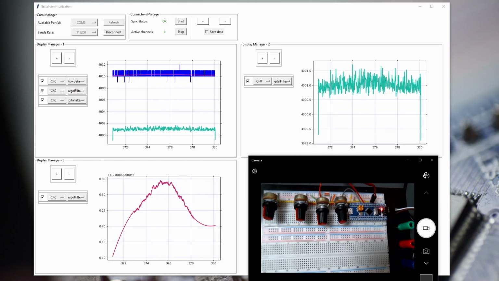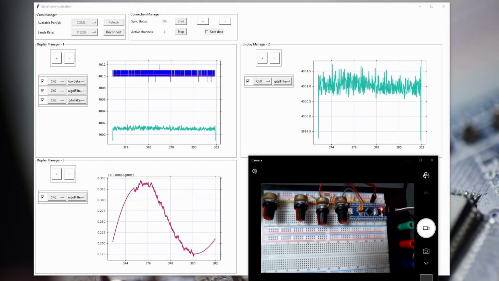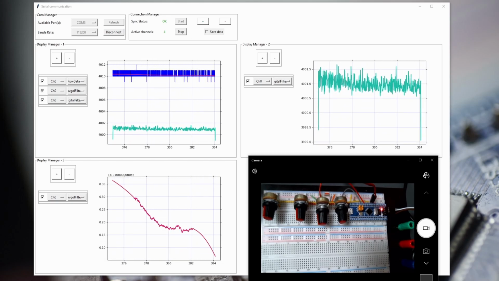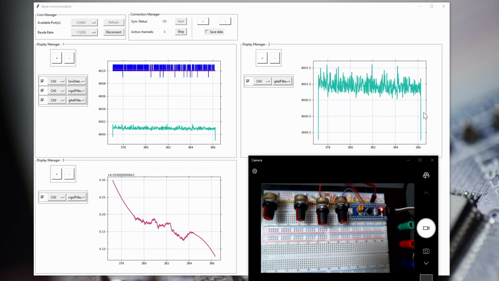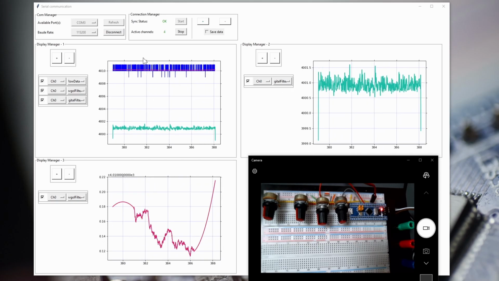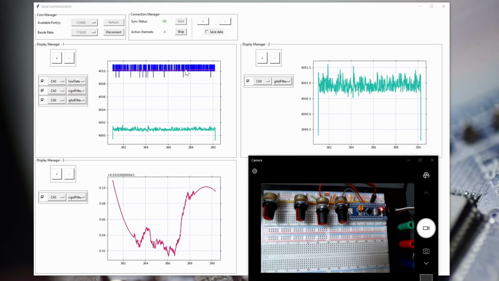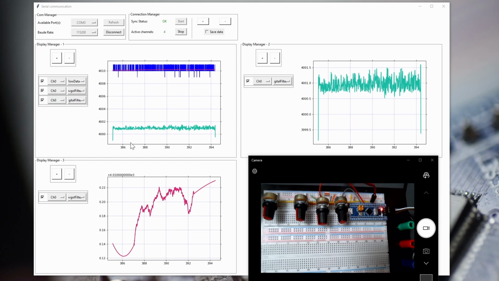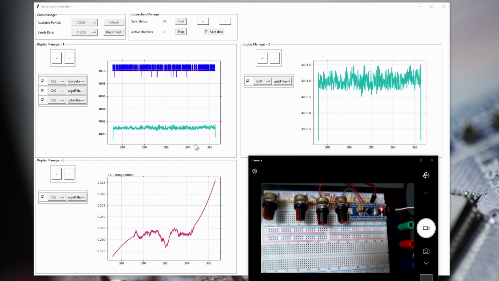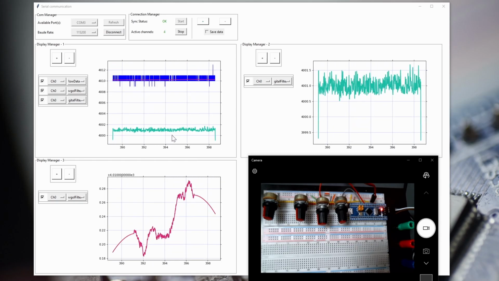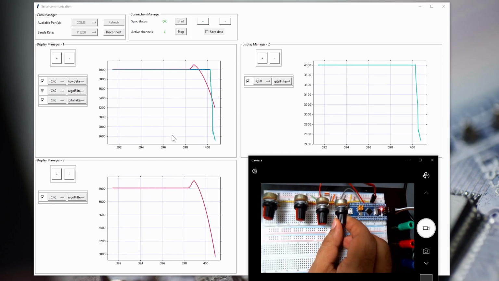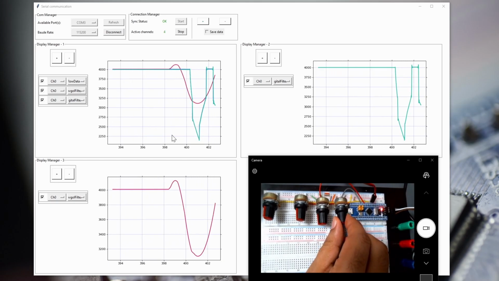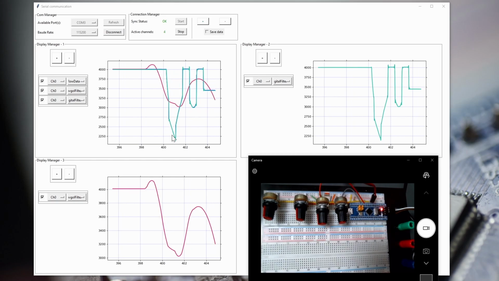Within this video we will work on adding filters to the program we have created. As you can see here, the blue one is the original signal, the red one is a filter that we will build, and the light green one is another filter. We will play a bit and see what happens when we add these filters and how to easily add them to our program.